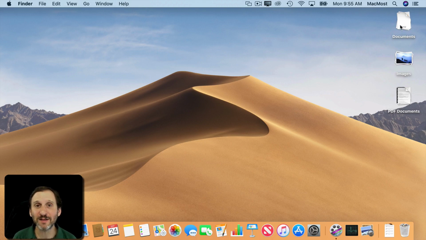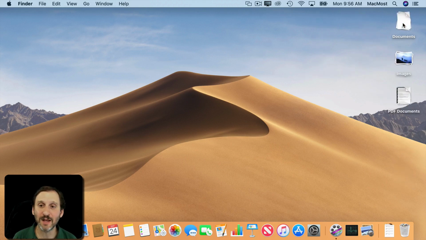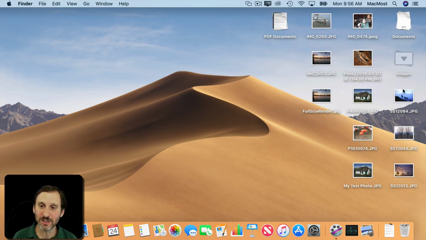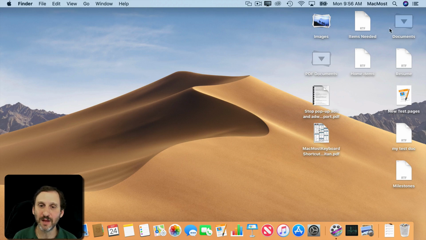So here it has figured out that all of my files really fall into three categories: Documents, Images, and PDF documents. When I click on one, like Documents here, it expands it and it fills the rest of this column and the next column with just those documents. And I can collapse it again into that single item. Same thing here with Images. It will expand it to fill the rest of this column, the next one, and then PDF documents is still there as a stack afterwards. I can expand multiple ones. So I can expand PDF documents and also the regular documents here, and you can see all of these now. So it's really handy. You can collapse them as you need.